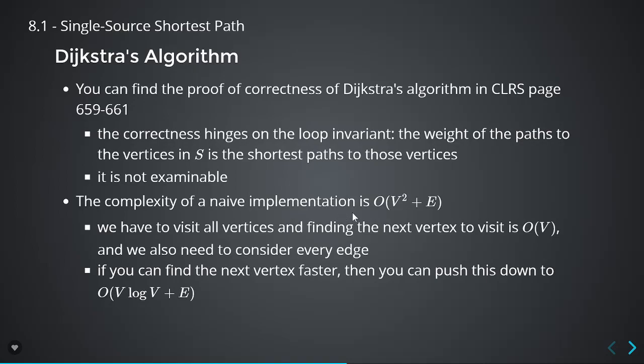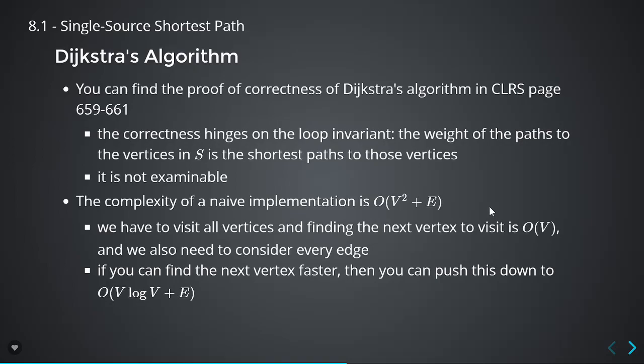So why is it big O of V squared plus E? Well, we have to do this algorithm a few times, right? Because we have to visit every single vertex. And every time we choose the next vertex to go to, we have to find which one's closest. In a naive implementation, you would just put all the vertices in an array. So you'd have to do a linear search to find the next smallest one. That's why this is V squared, because you have to do it V times, and every time you look for the smallest one, there are another V operations.